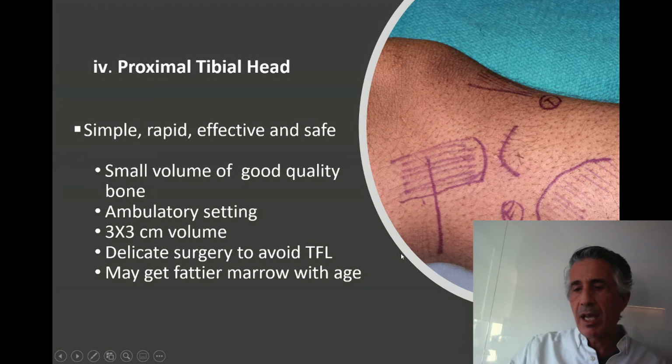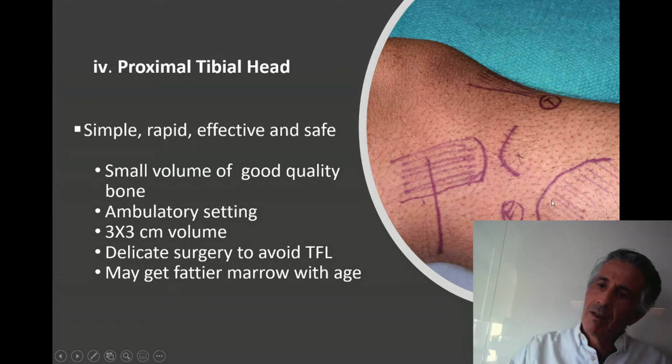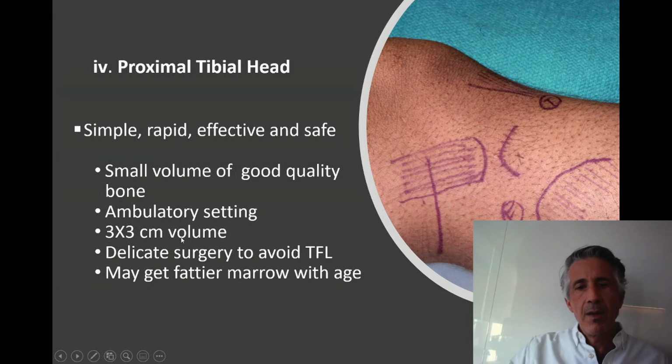The proximal tibial head is something that we have been going in and out of fashion to take. So this is the knee, okay, the fibula, tibia, and this is the tensor fascia lata insertion just over here, and this is where we make the incision, a little hockey stick here. We label certain insertions of muscles that we want to stay away from. You get a good volume of bone. It's pretty easy to do. It takes just minutes because there's no dissection. It's just cutting right over what's called Gerdy's tubercle. But you do have to avoid the TFL, otherwise.